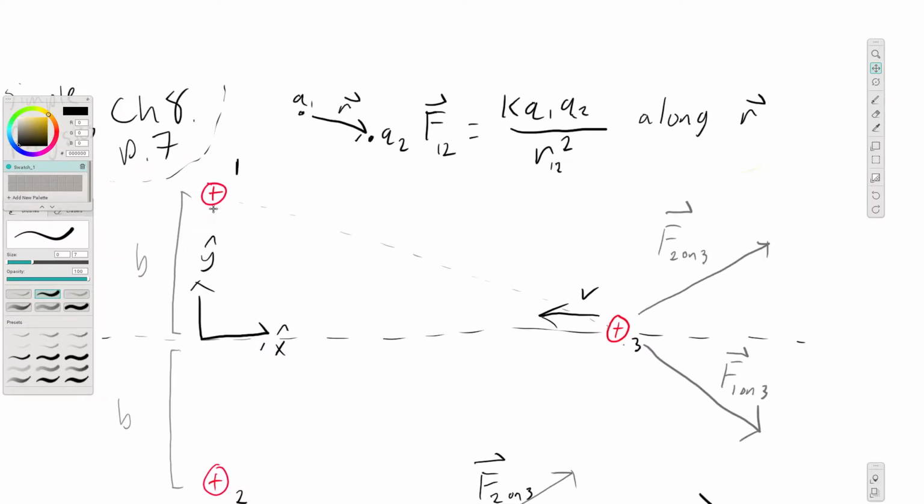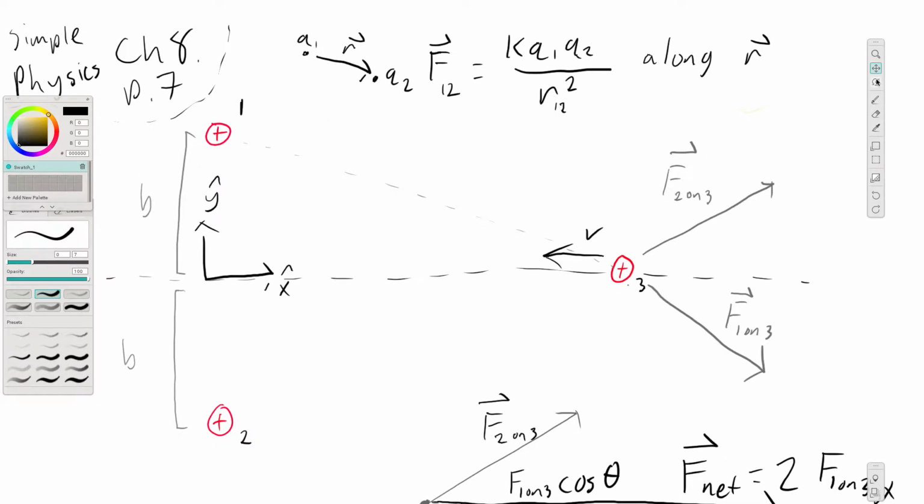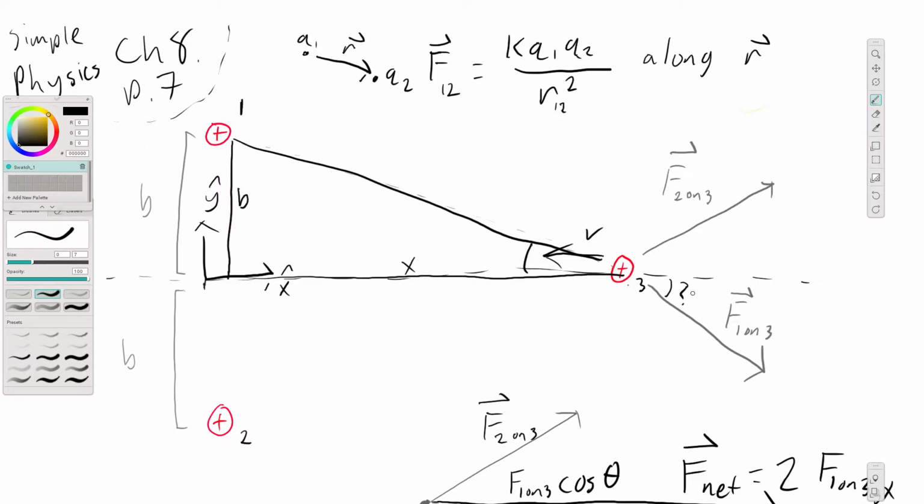So I'm going to label an existing triangle that I know a lot about. I see, well, okay, this triangle by itself I might not know too much about, but if I look at what I have labeled immediately, I have a b from this distance from the axis, and I have an x, which is the distance to the charge, and I will use that to make a triangle. Now, if I want to know that angle down there, I ask myself, how can I relate it to this triangle I've drawn up here?